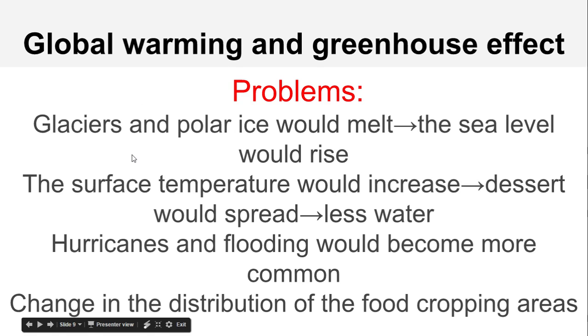And we don't have recorded data of the temperature for a long time, we don't have beyond 150 years. And this may have happened in the past through human history. We don't know that. That's why I'm not panicked. And I know as long as God wants to let the system work like it is, it's going to be. And when the time ends, He is going to bring the sun down. So this is my opinion, but you have to do research and create your own opinion about this problem. And I think you are going to do that in English. You're going to research the greenhouse effect and global warming.